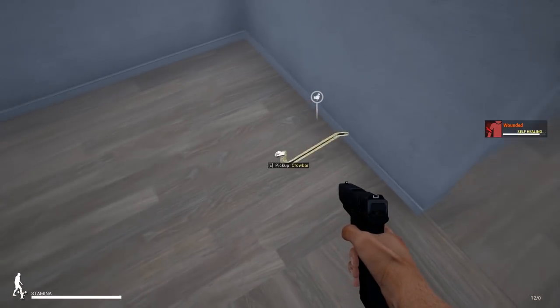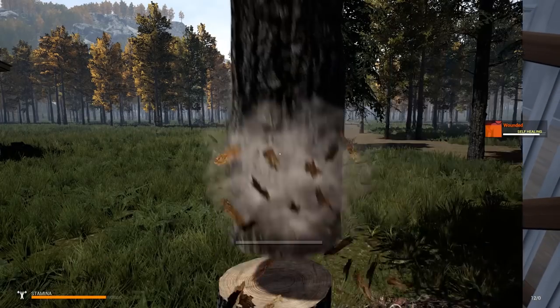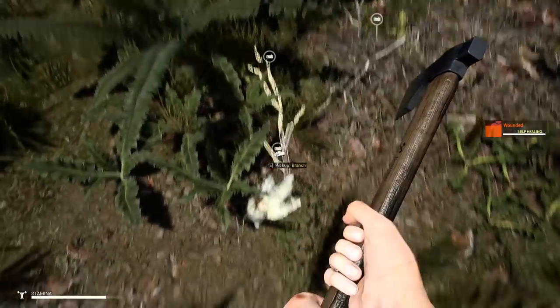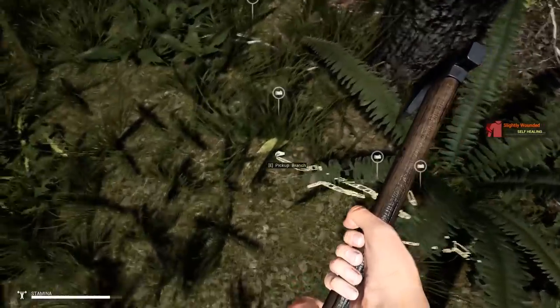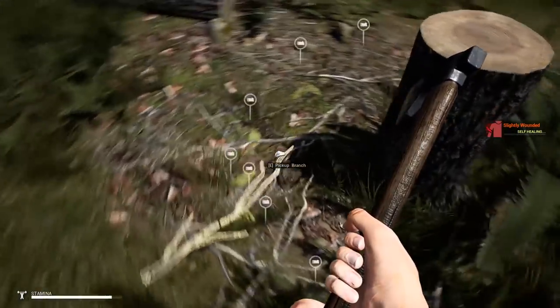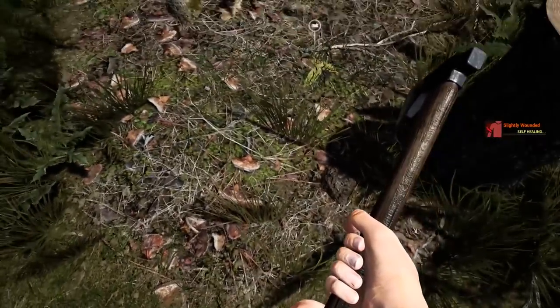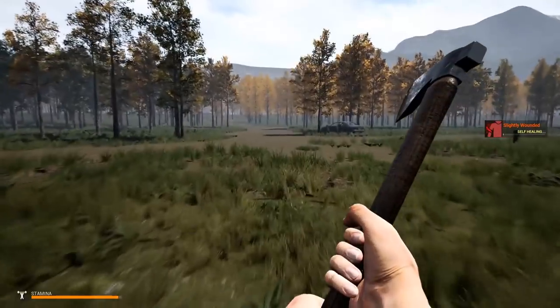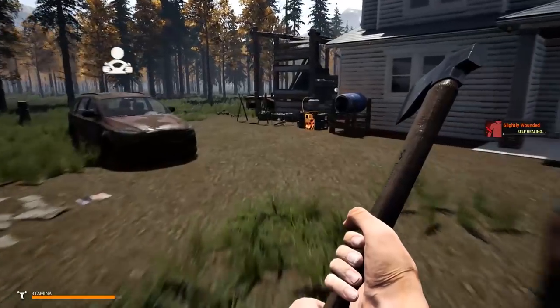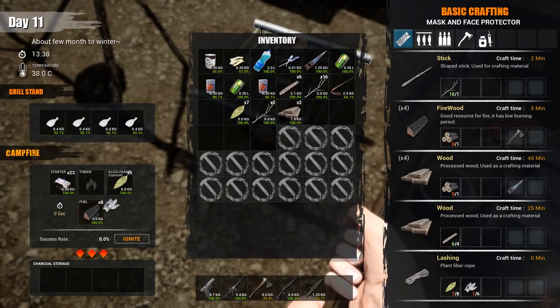Hey, there's a crowbar right there. I've been looking for that. Alright, I'll take that tree bark. I got more sticks than I know what to do with, to be honest with you. 100% sure about that. Let's just see here what we got going on. Tree bark.